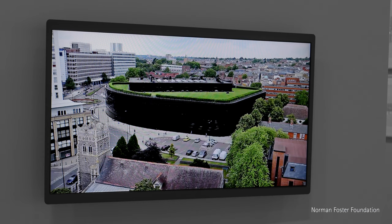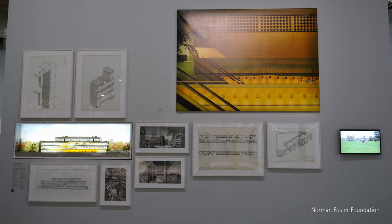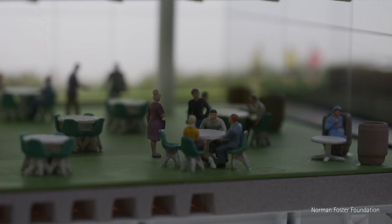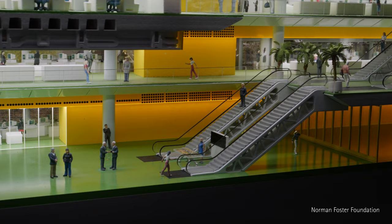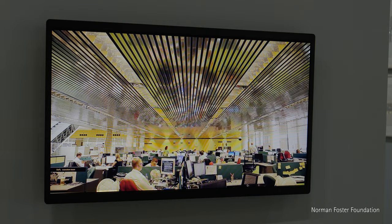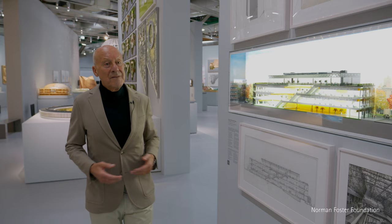This diorama is showing a project called Willis-Faber. There's a dialogue with Ben Johnson's painting of the period, and it's reimagining the workplace with amazing roof gardens, landscape, great restaurants, movement by escalators in the sunlight, a mega swimming pool, the introduction of flexi-time so that members of the family can use the pool and facilities out of hours. So very much about anticipating a lifestyle of the future — and this, of course, is in the early 1970s.